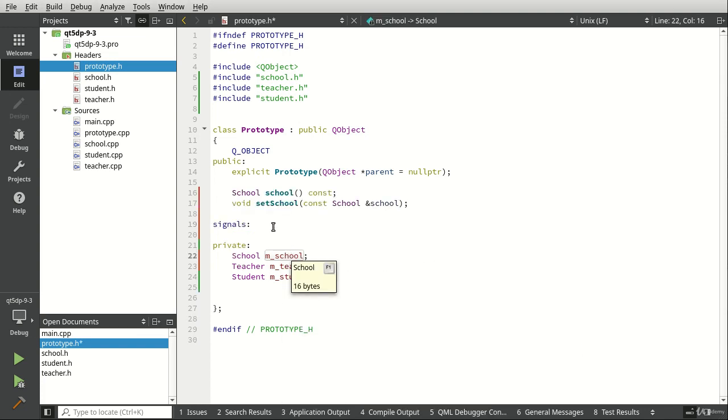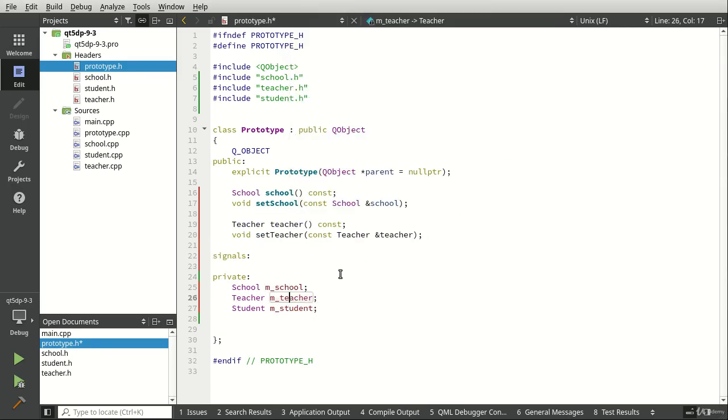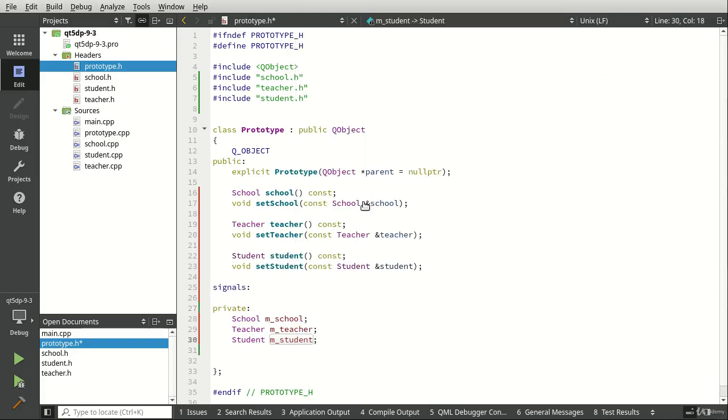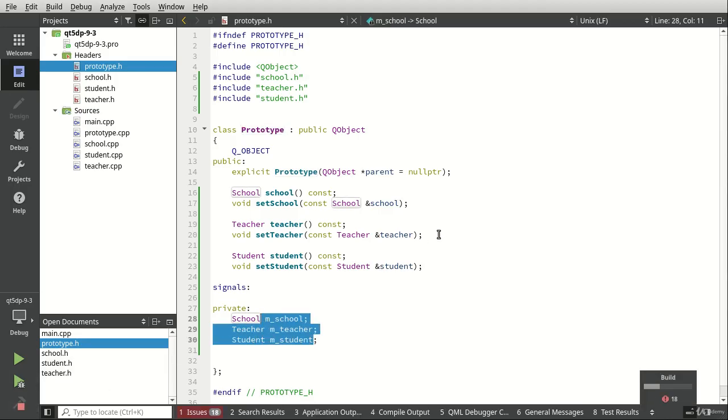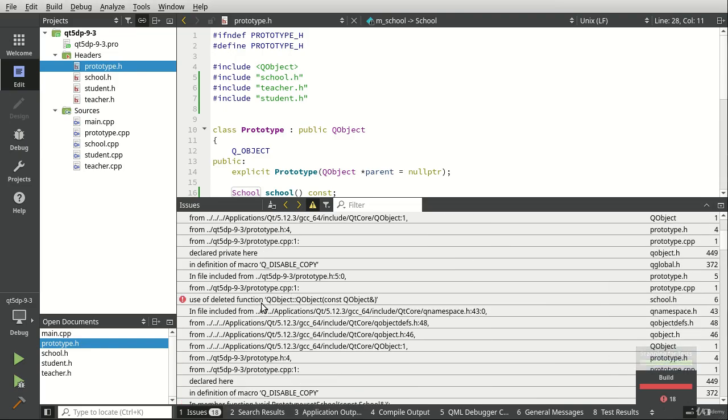What did we just do here? What is the major issue we're going to run into? If you guessed the copy constructor, you would be absolutely right. So let's save this. We've got our object. It's got other objects in it. Let's go ahead and build it. Let's see what happens. And we get a ton of, you guessed it, errors. Very, very frustrating.